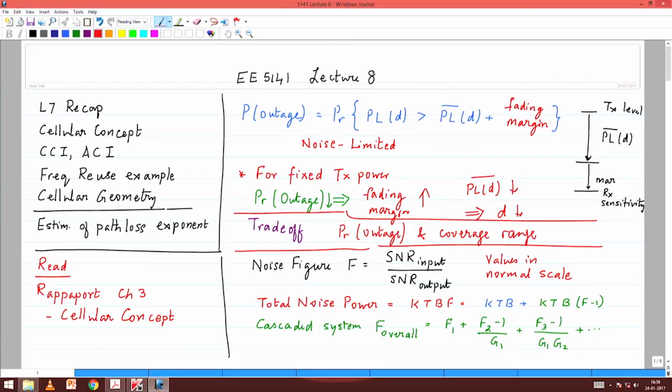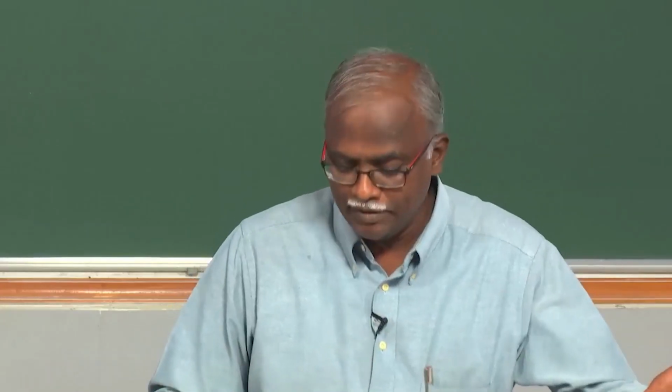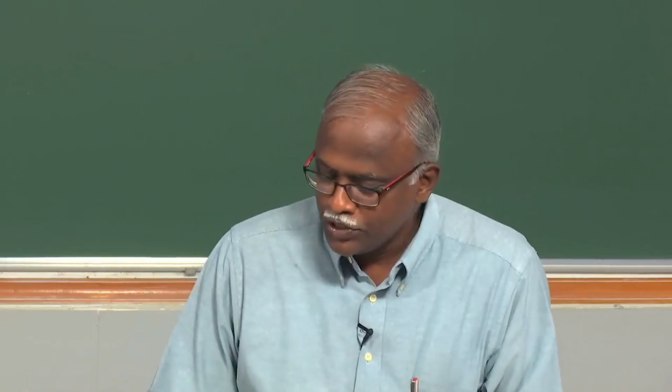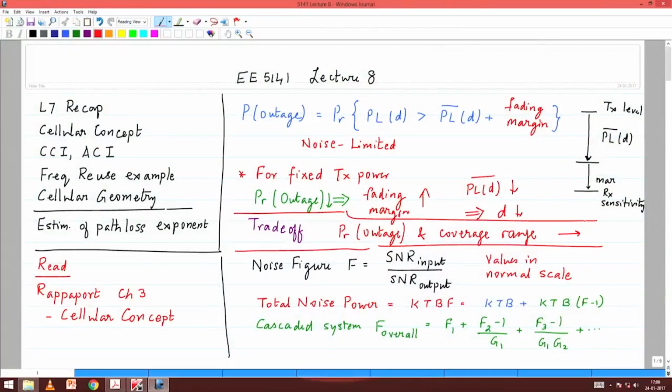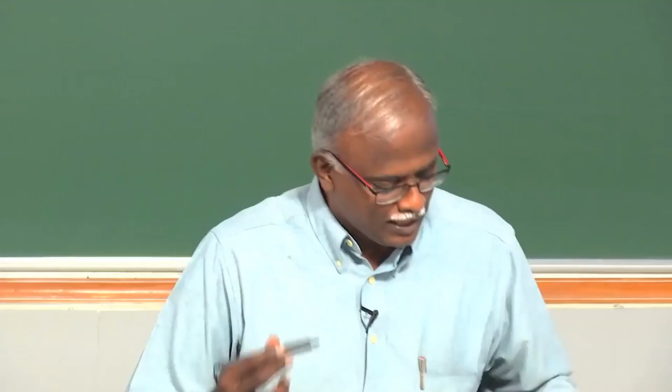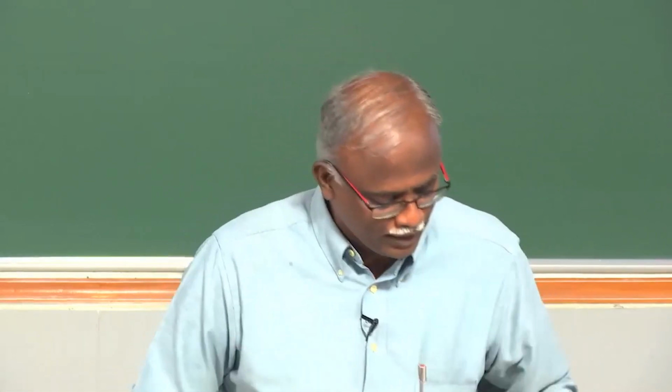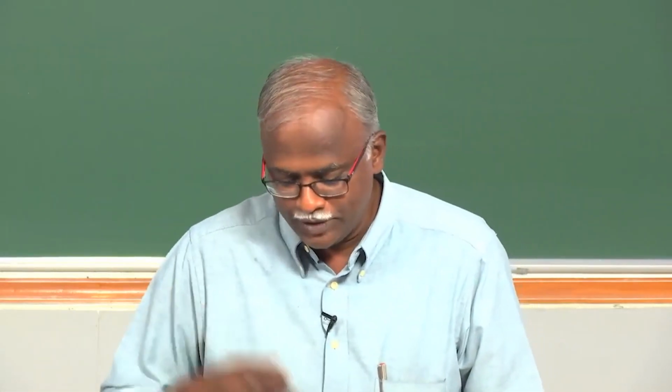Basically, if you say that no, I cannot compromise on coverage range, I still want to achieve the probability of outage, what are my only options? Increase transmit power. If you can't do that, I have to add more sites, which means cost. So basically, eventually it will be a trade-off between performance and cost, and that's a classical engineering trade-off. That is what engineers do. We try to find that right balance between the performance and the cost and optimize it to a point where the system performs acceptably.